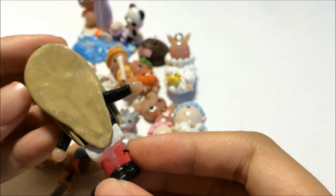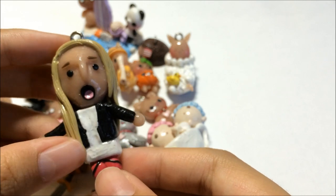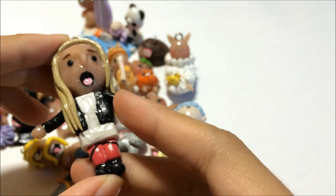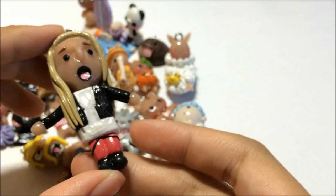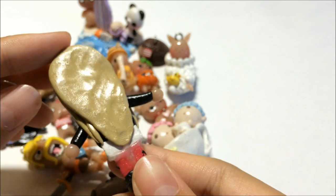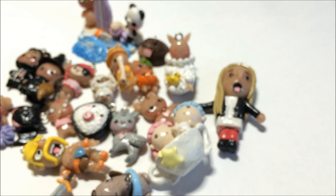And this is Bria Kelly, and she's one of my favorite characters from The Voice, and I really like how she turned out. She's wearing this leather jacket and also these red pants, with this dirty blonde hair. And that's all for this charm update. I'll be adding the clips right now.